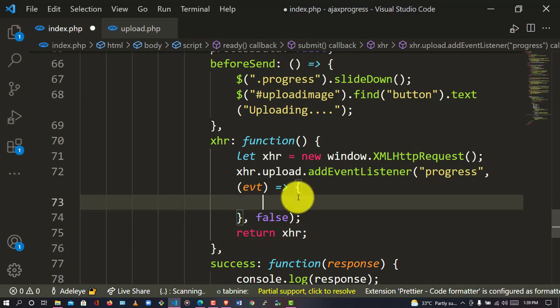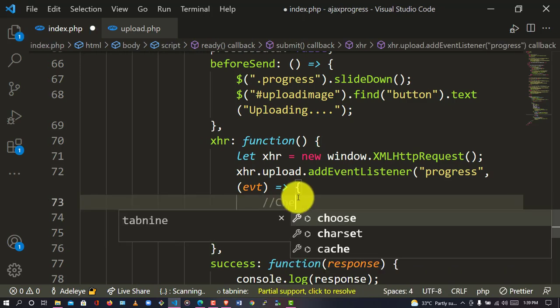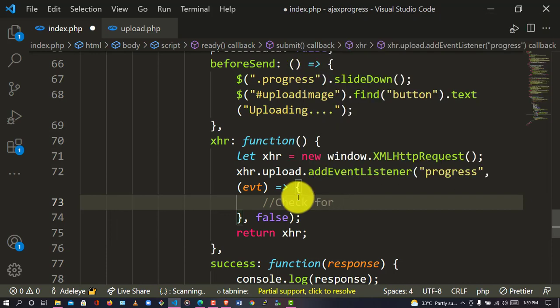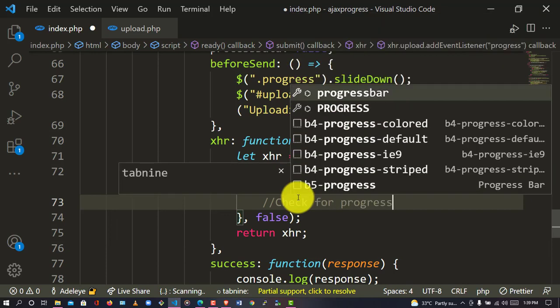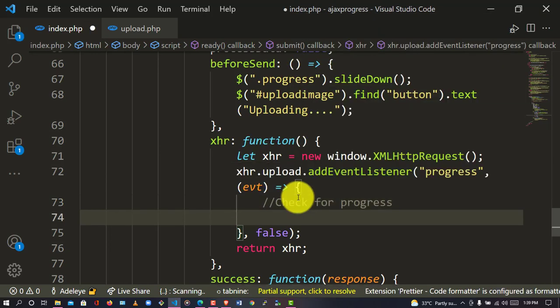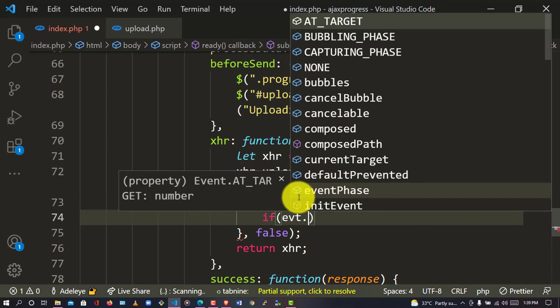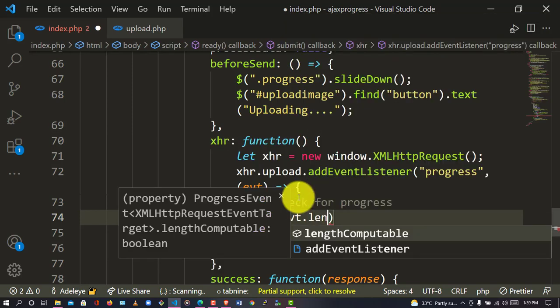Now inside this event is where we're going to check for progress. For us to check the progress, we are first of all going to check if the content type that the person is uploading is either a string, an image, or a file. We need to make a check over here. So evt.lengthComputable. Is it length computable?